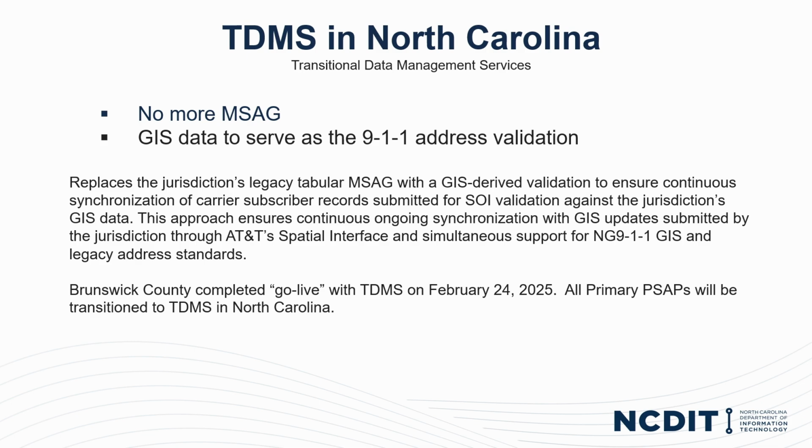Now, this actually helps the GIS side. To date, we have one PSAP who is onboarded with this. They've kind of been going and piloting for us, looking for any pitfalls or any little missteps we've made or any enhancements we need to make to the way it flows, the workflow on there. But it seems to be going well, and this is going to be rolled out to everybody.